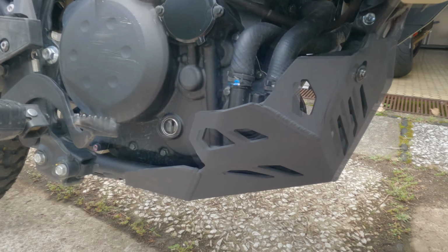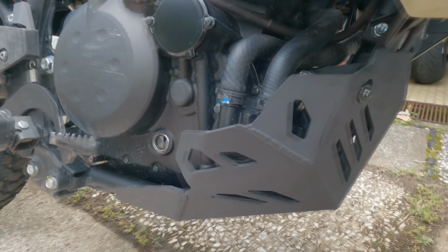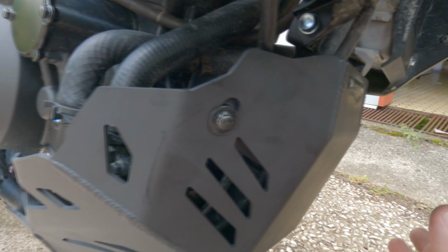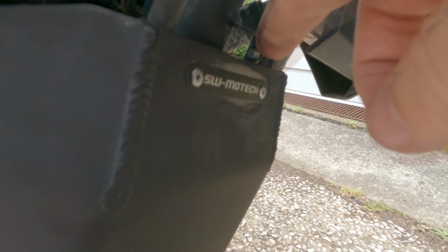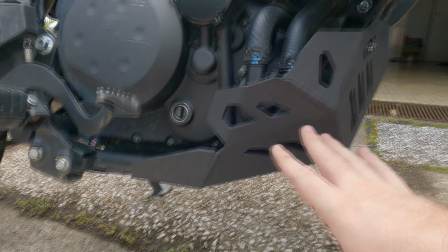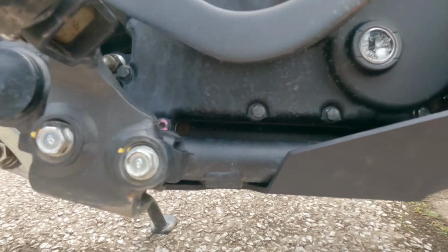All right, all done. That was incredibly easy. Everything lined up perfectly and was very easy to bolt on. I accidentally took a bit of paint off here, my bad, but as you can see, SW Motech, really easy to fit. Maybe because it's previously been fit to another bike, but that fit perfectly.